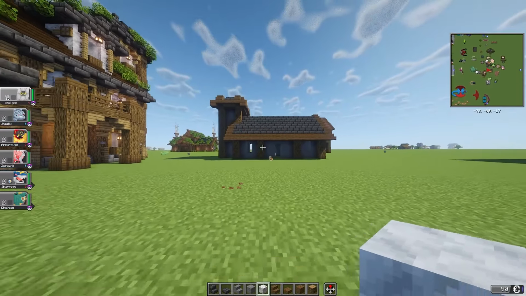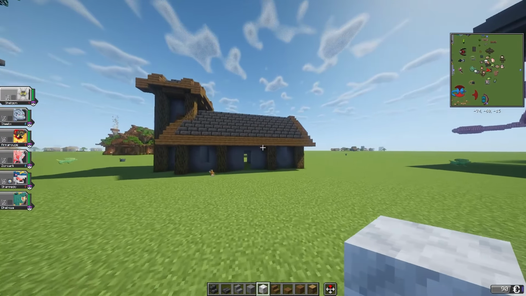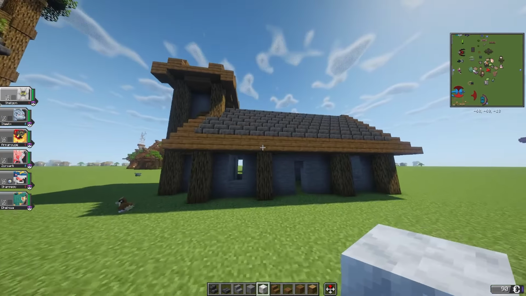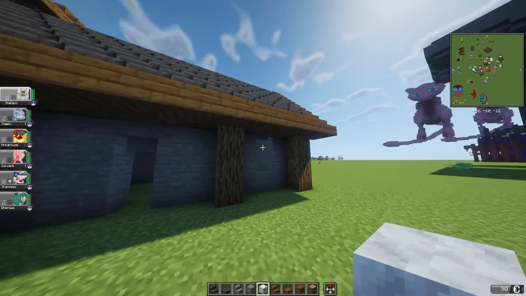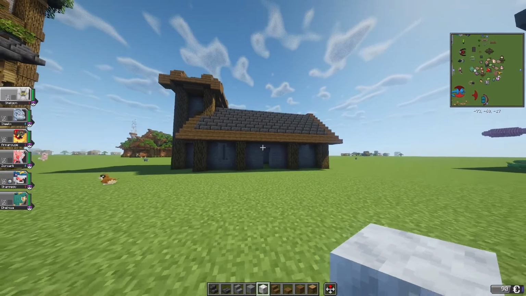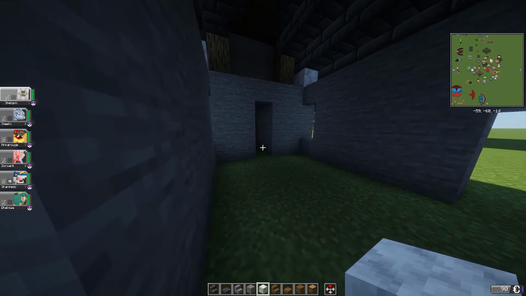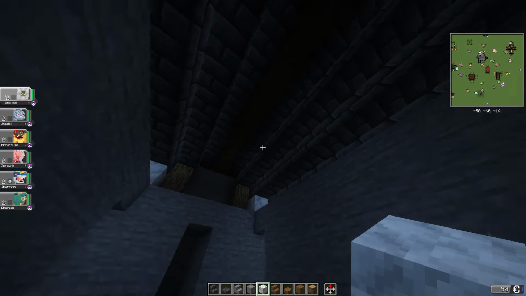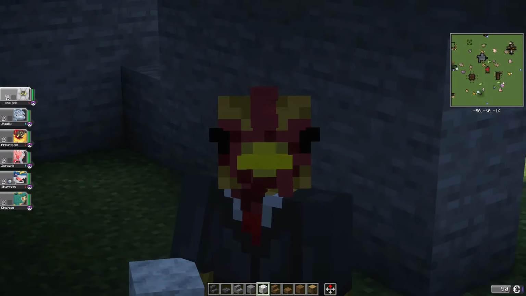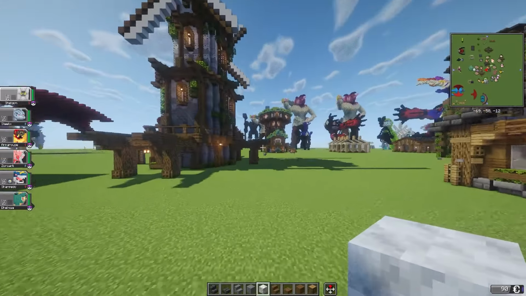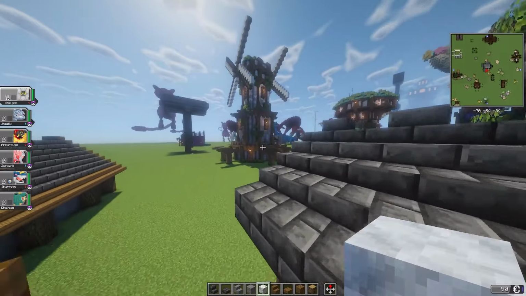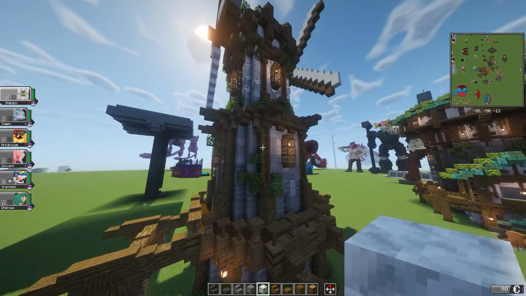Getting the base and the shape right is always very difficult, but now you're actually onto the final step, and that is just adding a few details. Of course, for me, I would texture this with WorldEdit. If you were in survival, you would have already textured all this, so you don't have to worry about that. And then, oh yeah, there is also getting an interior done, which we're not going to do because I'm not good at interiors and I can't really teach those. As you can see with several builds, they just don't have an interior. I don't know what it is, but I struggle with interiors.